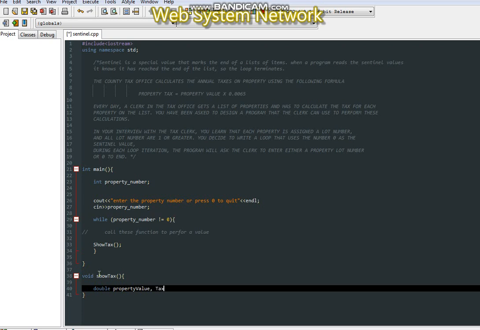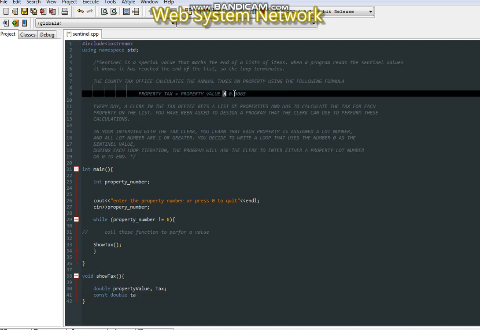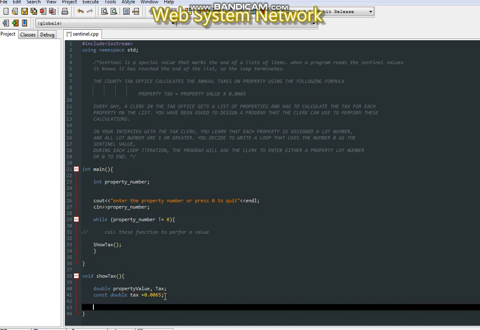We also have the tax, and then we declare a constant double, the property tax rate, which will be from our question. It is equal to 0.0065. Now that is a constant and it won't change.